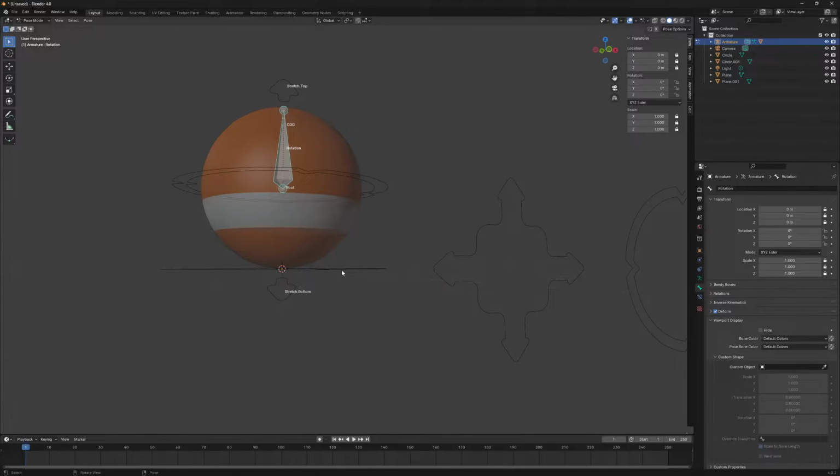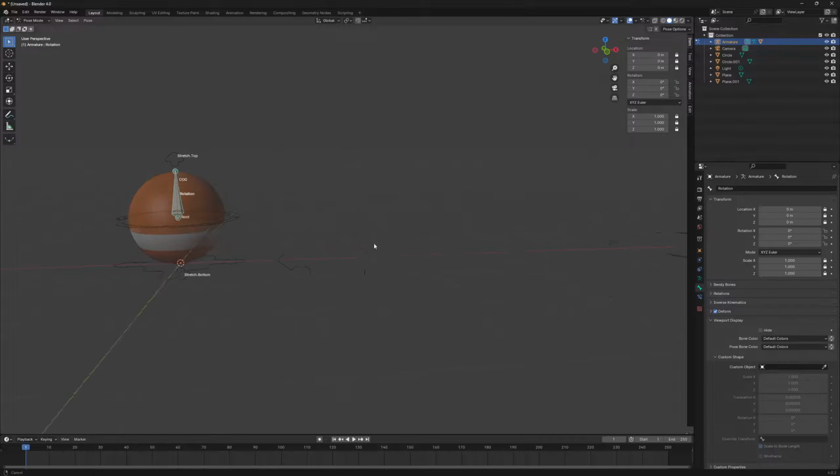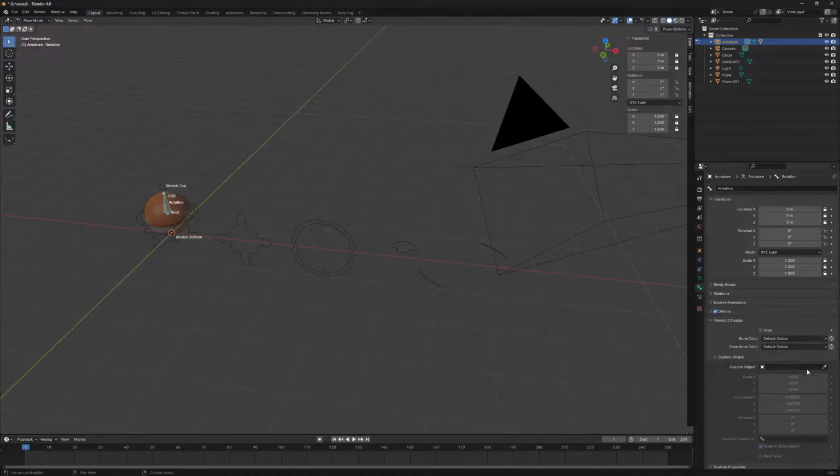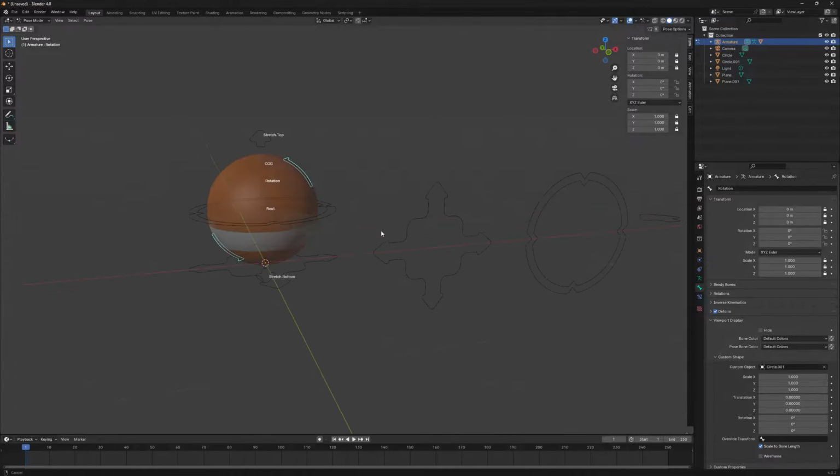Now for the rotation side of things, that one is already pretty easy. We have it built right here. Custom shape is going to be that one. And I need to grab the scale of these and push that up just a little bit. And I can even rotate this if I really wanted to or needed to. So I can set this to be perfectly on the side, and then grab all of this and just scale it up again so that it's going a little bit outside of my center of gravity. So that looks pretty good.